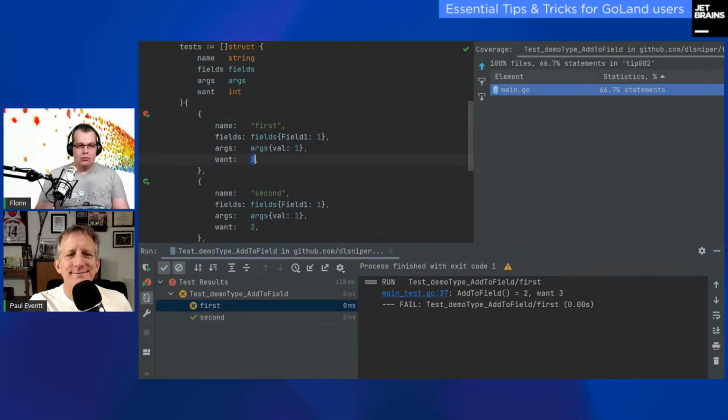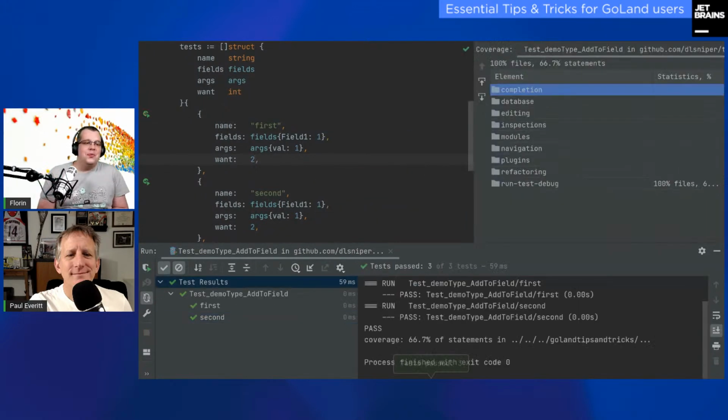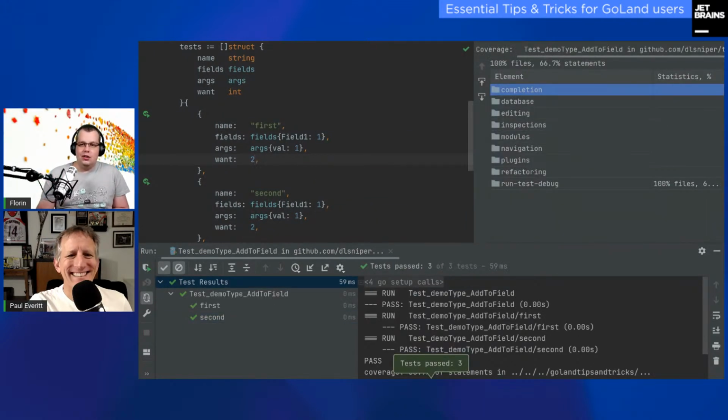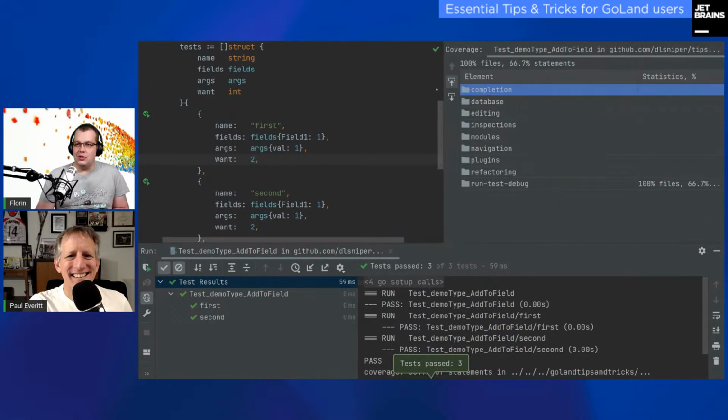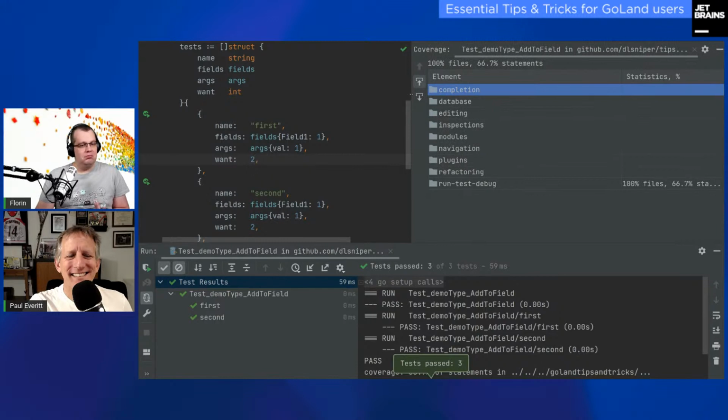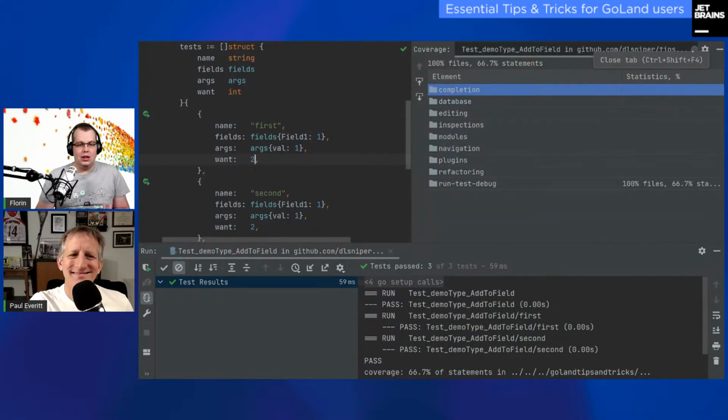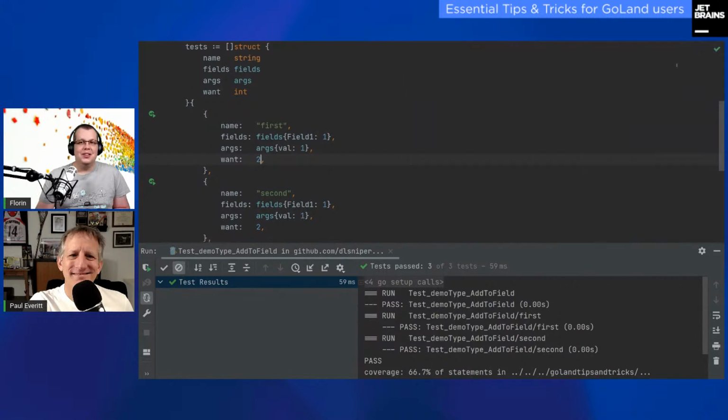Now, let's fix our code. And without me having to touch anything, tests are running again with coverage. And that's one of the cool things that you can do. If you do TDD, hopefully, this should be of help for you. You can also hide the past tests so that you don't have to worry about them. Basically, if they are folded, they worked.